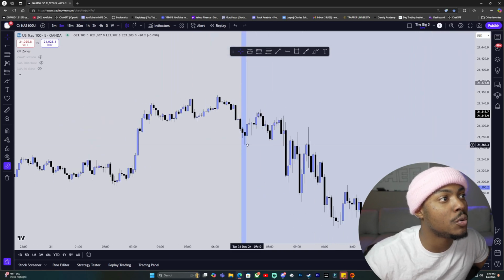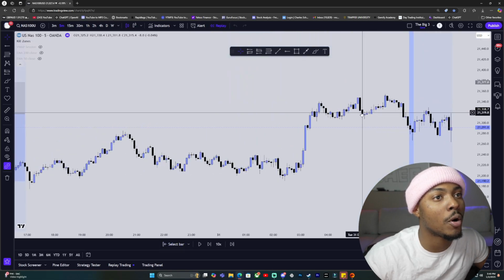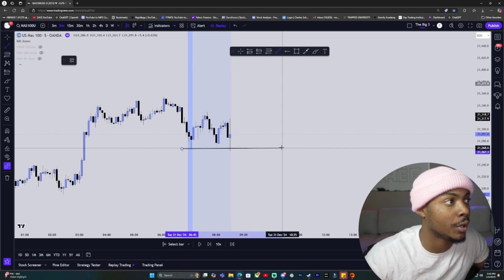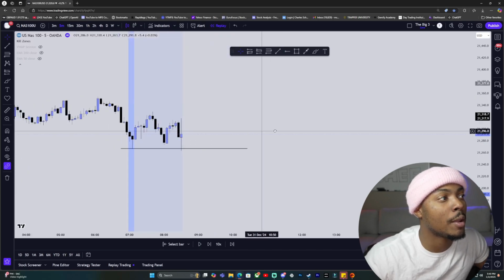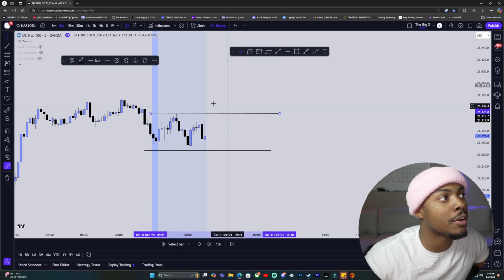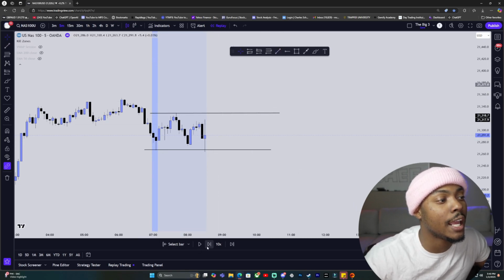All you would have to do is draw your support. Let's put this in replay mode. All you would have to do before market open, or even if you wanted to get in a little early, which is a lot riskier, but sometimes the position count calls for it, is set up your support. All right, boom. We know it's support right here. We know that there's resistance up here. And once price breaks out of one of these areas, we are going to get in on that trade.